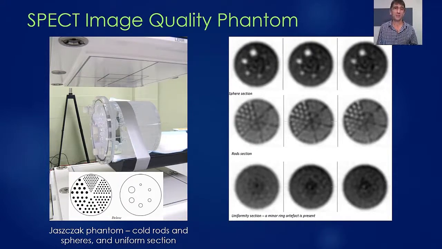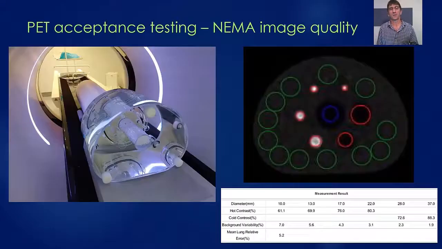In PET imaging, we have something similar. We have for example, at acceptance testing, the NEMA image quality phantom. This is the one shown on the United Imaging System, the UM550 scanner. And I just wanted to mention that United Imaging actually did supply this NEMA image quality phantom with their system. So it's great to see a manufacturer endorsing performance testing and quality control checks on their imaging system. It would be great to see the other vendors follow suit.